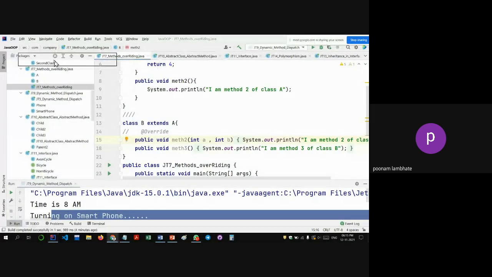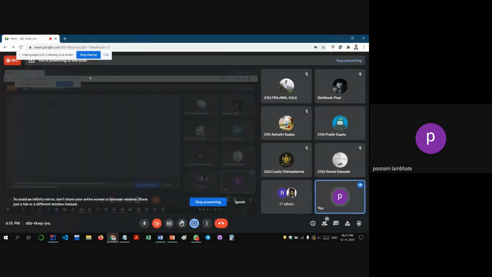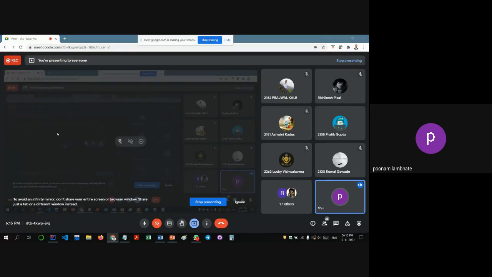Now the most important concept, abstract classes. If you have any idea of this or if you have been introduced to this concept in C++ in college, you can just tell me, what do you know about abstract class or abstract base class? Or what do you mean by abstract? Any idea you have?